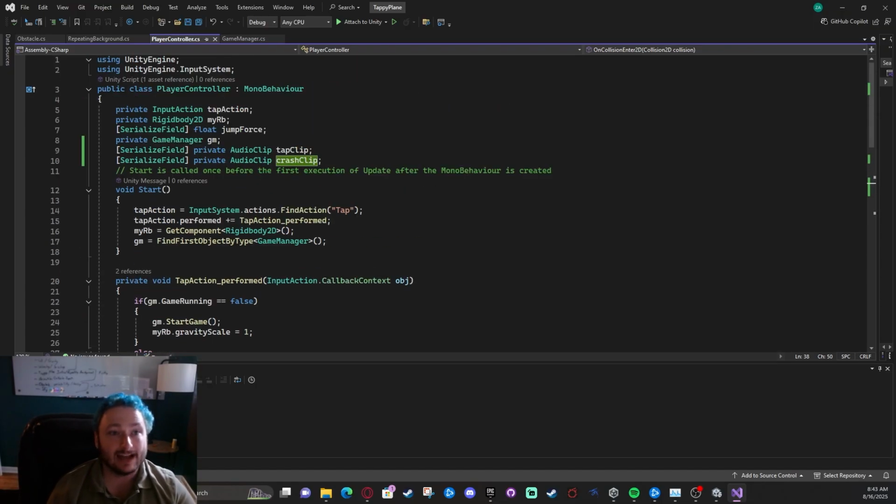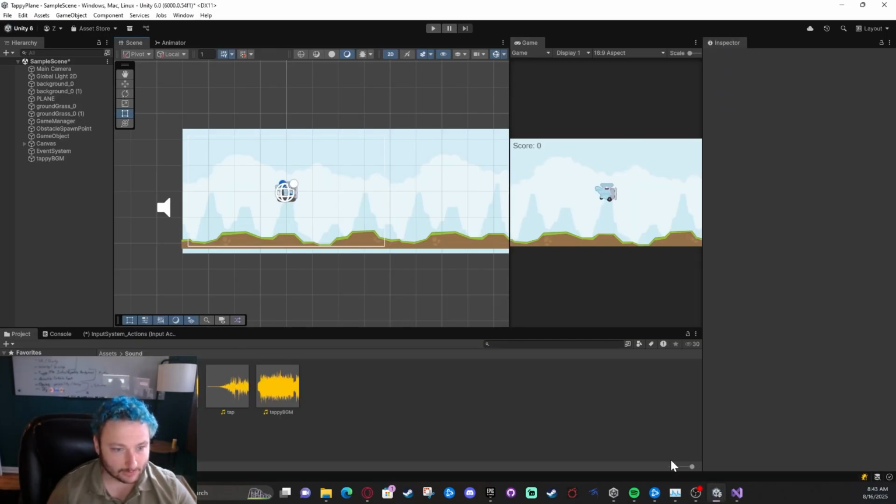And in fact, if we had another sound effect, which I don't think we do, let's take a look. We have a tap, a menu, background music, and a crash. So we don't have one for points, but getting points, I would absolutely have a sound effect for that. In a good game, every kind of action has multiple reactions back to the player, multiple pieces of feedback. So a sound effect, a visual effect, a controller vibrate, something that does something, right?